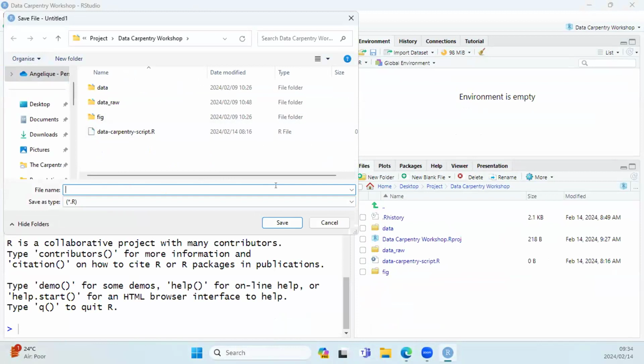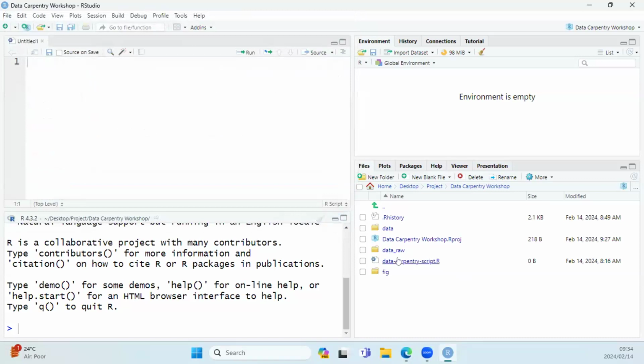Then you are going to see it in the bottom right quadrant. Mine is called R script. So I'm going to open that quickly. When you create your script file and it's open, our screen should look very similar at the moment.